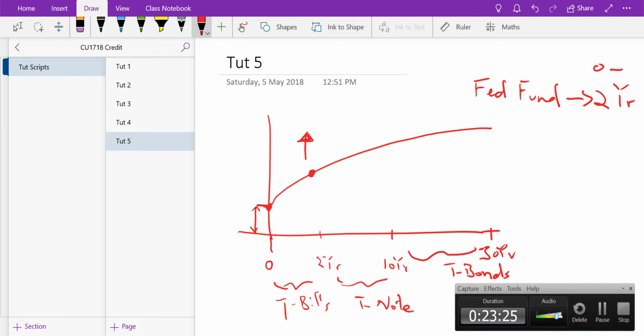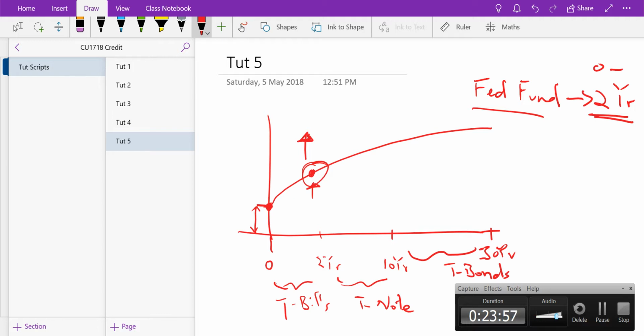But the 2-year is kind of in anticipation. And when they feel that interest rates are on the rise, then the 2-year is very sensitive to that. Okay, so if you do a regression, or if you want to look at the correlation between the Fed funds and the various points on the yield curve, I'm sure you'd find a very, very strong positive correlation between Fed funds and the 2-year Treasury yield.